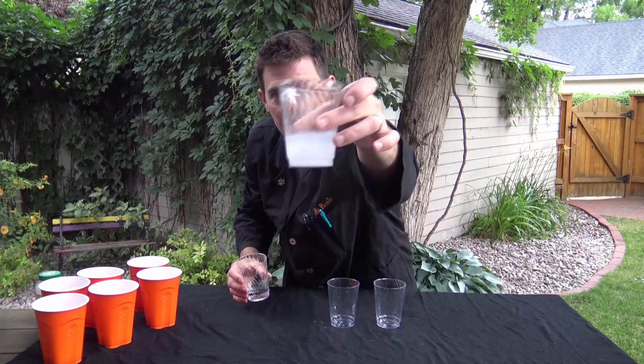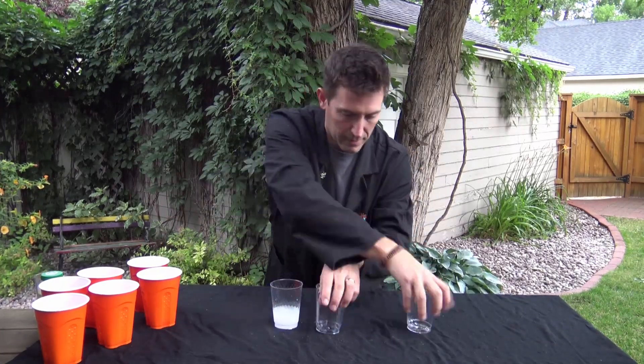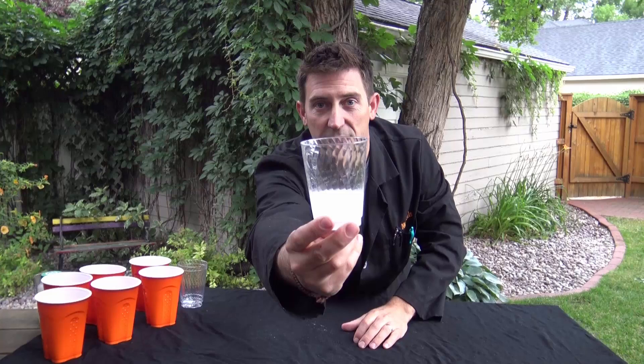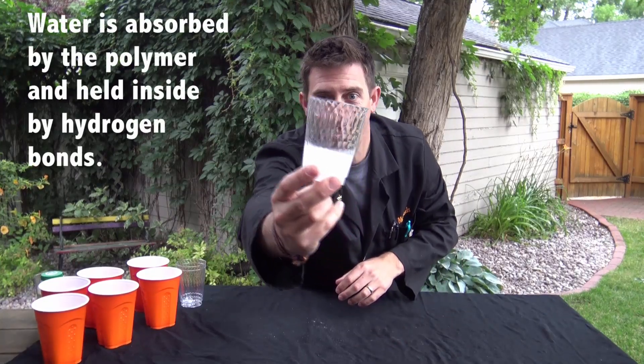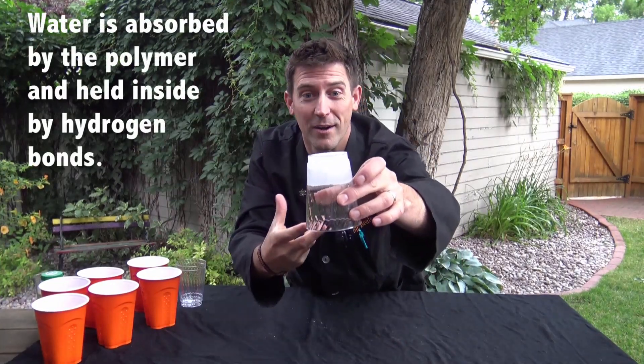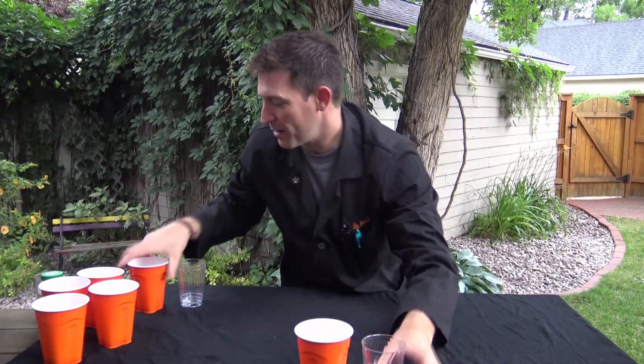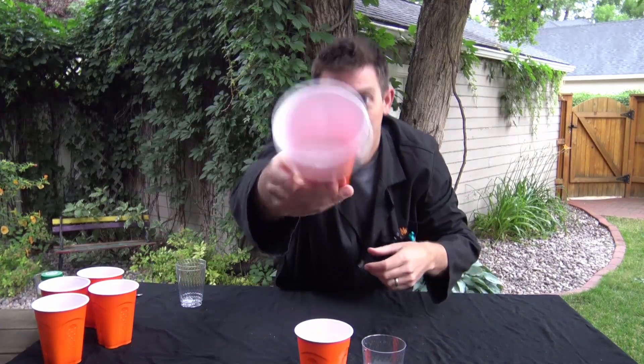Look at the water — it's in there. We shuffled it around and there it is. But here's the thing — obviously, those are empty. Look at this: that sodium polyacrylate in the bottom soaked up the water. This is the cup it was in the first time — it's still in there, just in the bottom. This is the cup it was in the second time — it's still in there. So the sodium polyacrylate soaked it up. But really, what is sodium polyacrylate and what are its uses besides doing something like this?